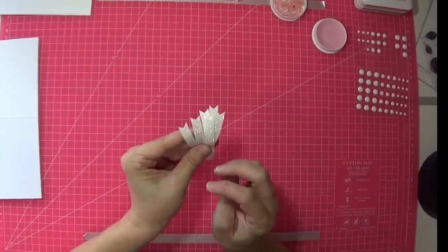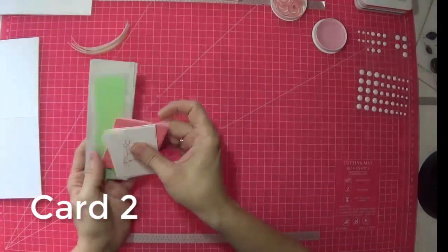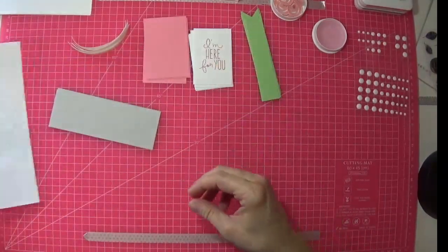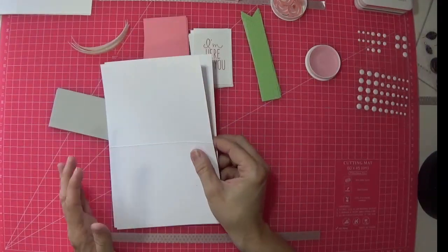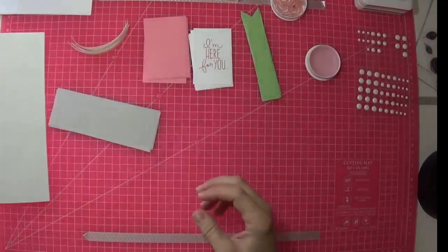So the first thing I'm going to do is work on this set of cards, which is these ones. Okay. Nope, not these. Yeah, these ones. So I've got those dovetailed. These are straight. Okay. The other thing that I did really fast while I was off camera is I took 6 of the card bases, turned them horizontal, and I just made myself a little mark at 2 inches from the bottom. And that'll show me where to stamp because it's going to be peeking over the edge of something. So I just made myself a little note.